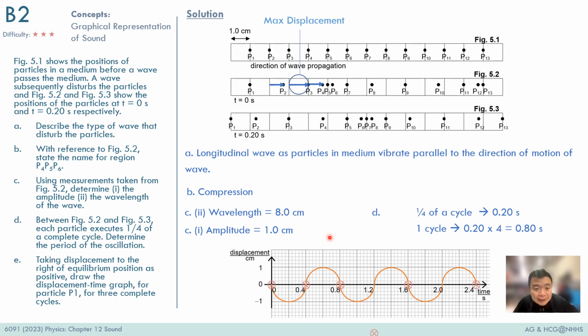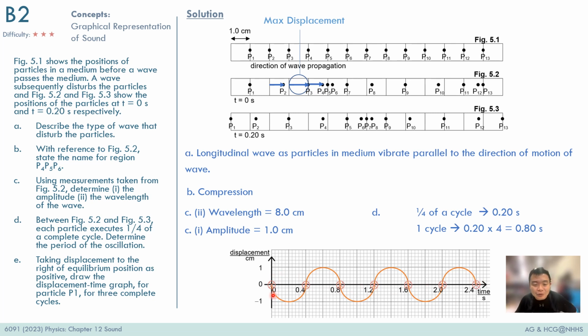Then next up, look at this. In between, I'll just put in 0.4 seconds, 1.2. So in between, the particle must be at the rest position. I mean, if we started off with a rarefaction, this one must be a rarefaction, and in the middle must be a compression. Either way, compression, rarefaction, compression, rarefaction. So at all these compression and rarefaction points, the displacement of the particle must be 0. So I have put in all the easy coordinates.